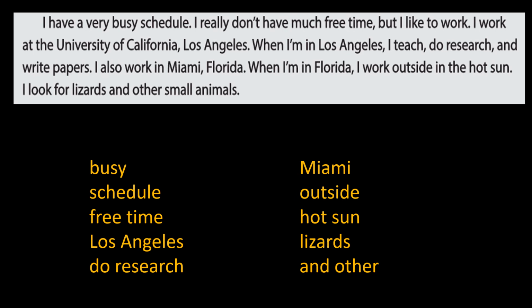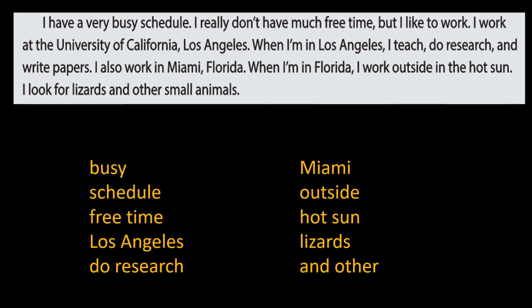The next interesting word is also in line 1 in the same sentence. Schedule. Schedule. How many syllables do you hear? And where is the stress? The odd thing about this word is that the SCH sounds like an SK, ske. Also, the DU sounds like J, like an American J.